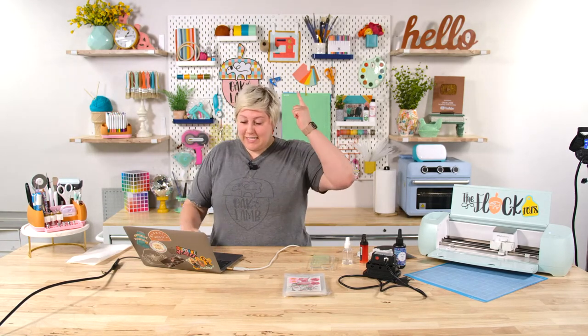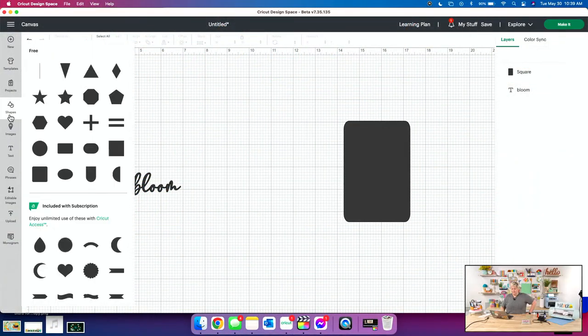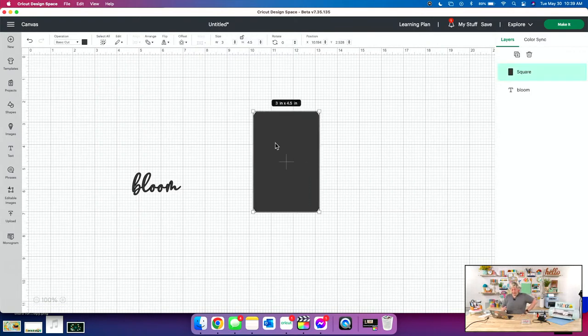Okay, over in Design Space. Here is our blank. All I did was grab a basic shape, and I chose the one that had rounded edges because my phone case has rounded edges. So this is my phone case blank. Again, this is actually six and something inches tall, but I wanted to measure underneath where the camera goes, so we ended up with 3 inches wide by 4.5 inches.